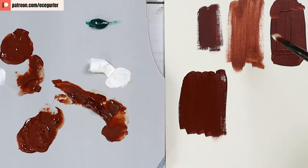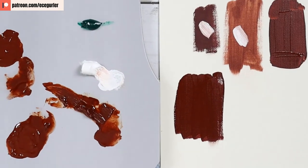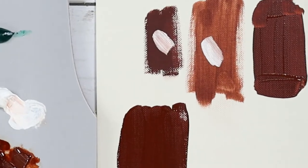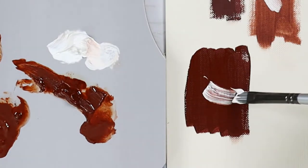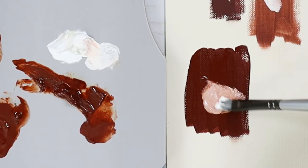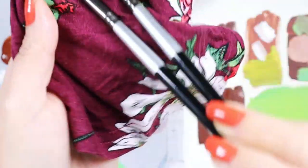What happens if we add white on the layers? The mineral spirits layer looked dry and there was no problem. But when I applied white on the first plain-paint layer, some brown came up because it wasn't completely dry yet. On the fat layers, the paint mixes with the white color — you can actually mix paint on the canvas, but most artists don't recommend it. Mixing your colors on your palette is the best option because seeing your color mixture on the palette is much healthier.